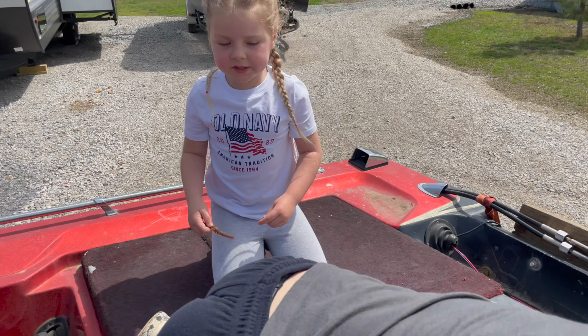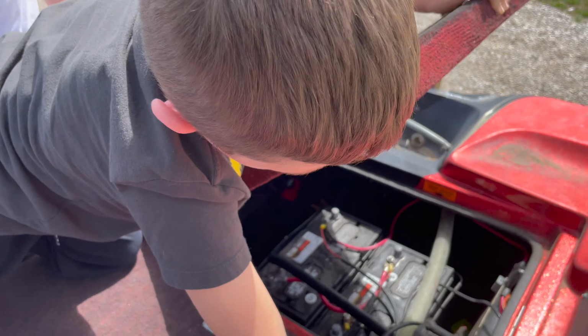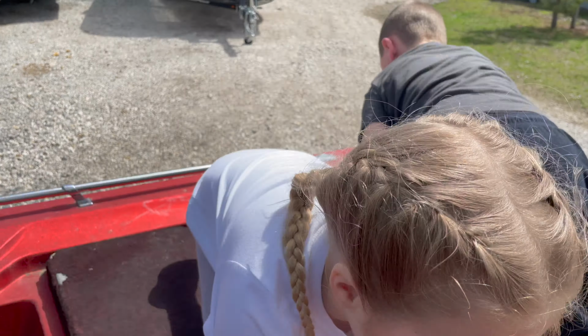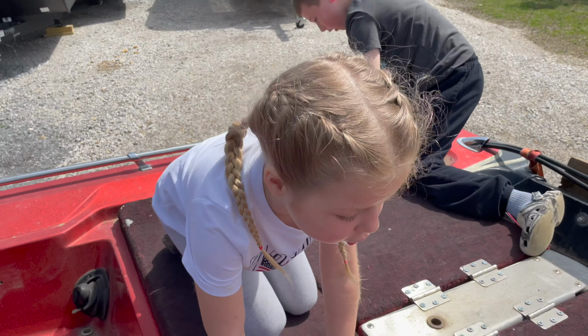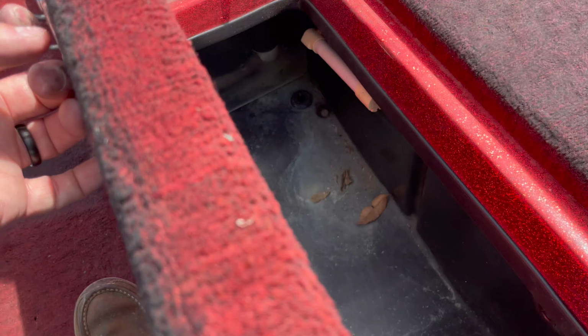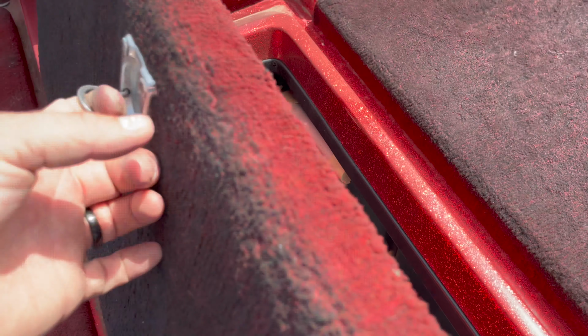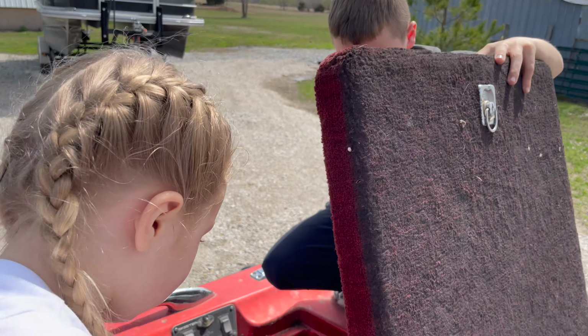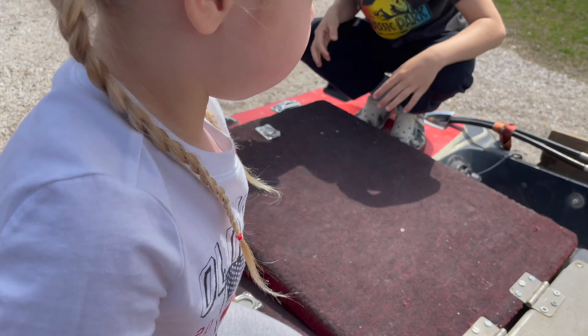This is our cooler. Oh, that's the batteries. Dad, this is where we put our fish in. Yep, this is the live well. Oh my gosh, look how many batteries this thing has. It's got 5 batteries. No, that's 3. Yeah, no, there's 2 on the inside.